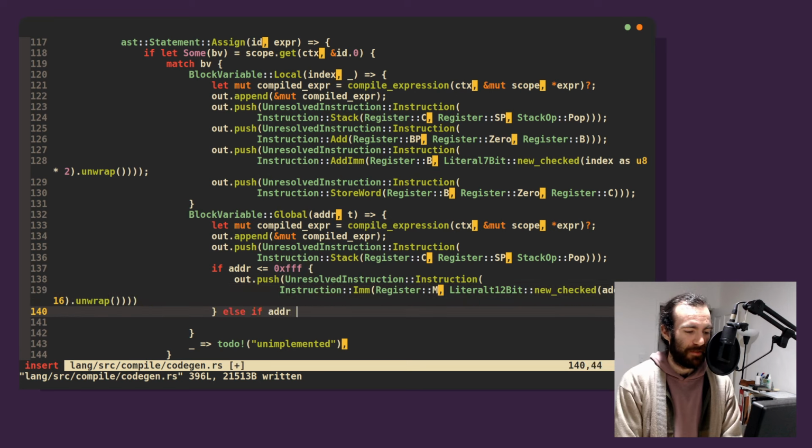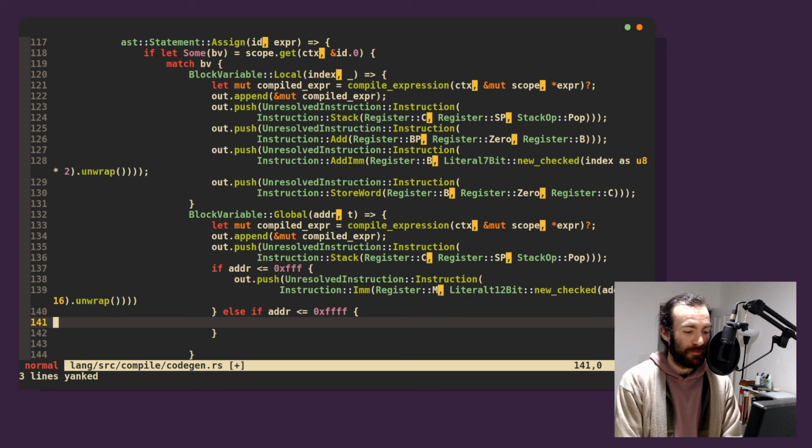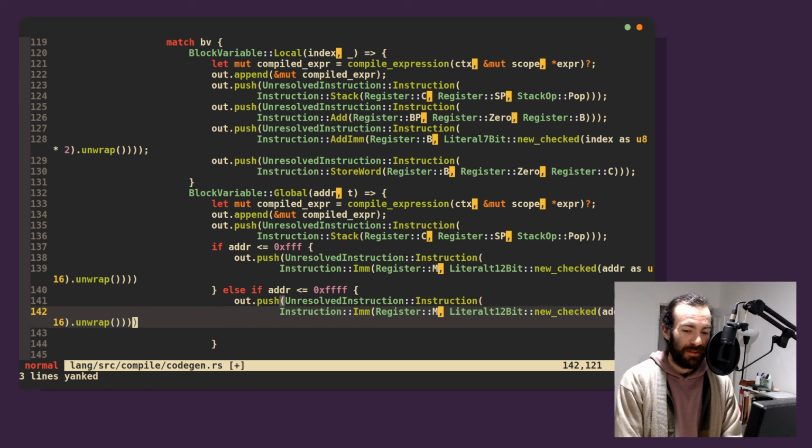Else if addr is less than or equal to 0xFFFF, then we have to do this in two steps. First we have to load the address. Gosh, this is a long line.